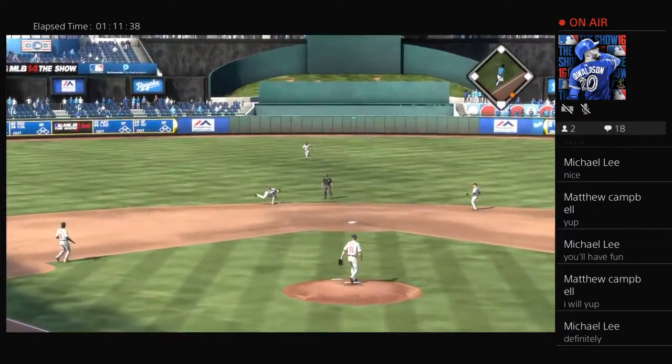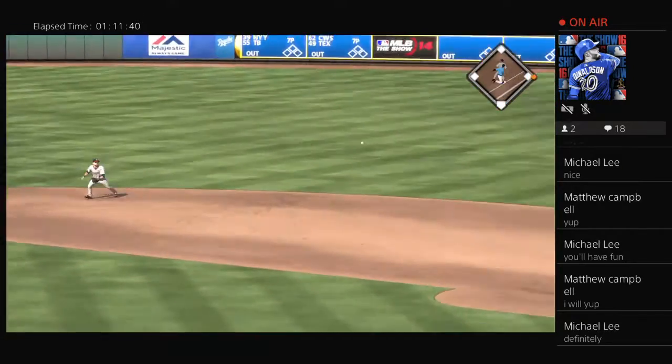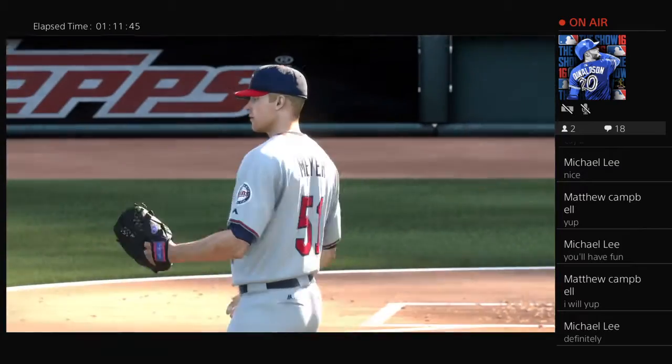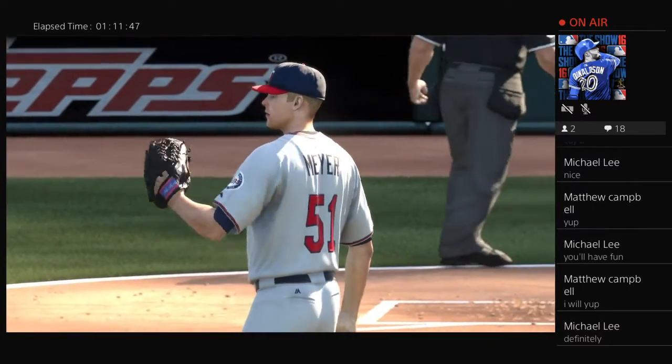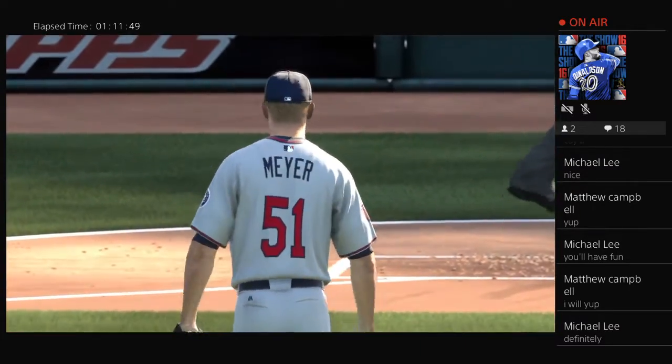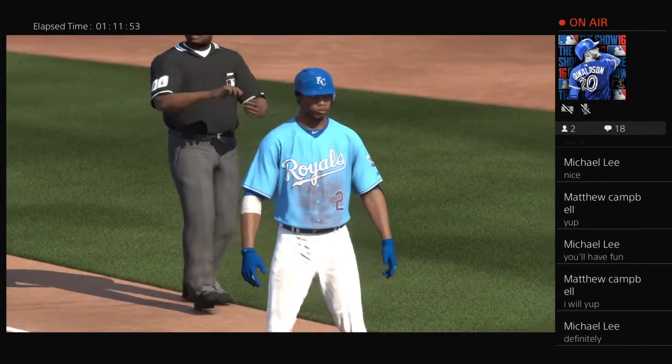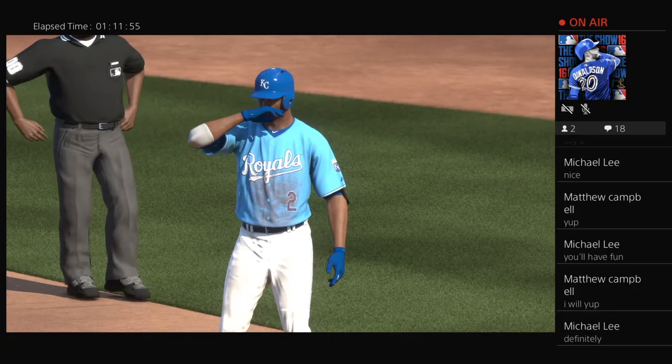And a swing and a bouncing ball back up the middle. And they are not going to get him at first. He's aboard easily. Well, that has to be a huge disappointment for that guy right there. He made yet another great pitch, but this is going to wind up as an infield single, and it's going to take away the no-hitter along with it.